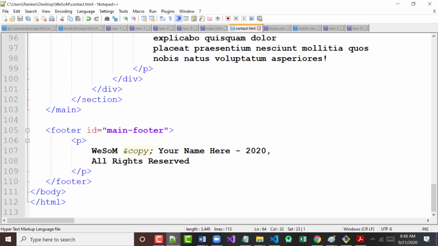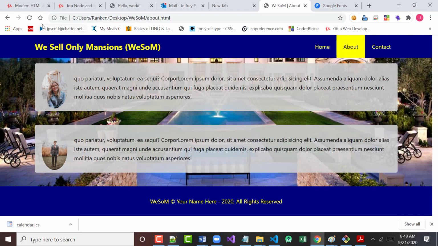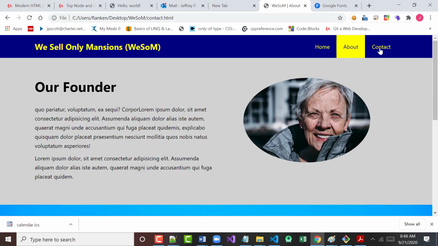Now, you're all smart enough that you know this. I'm going to go back and refresh the screen. Now I can go to contact, but it looks just the same, because as of right now, these are both the exact same thing. They'll act the same, they'll react the same.